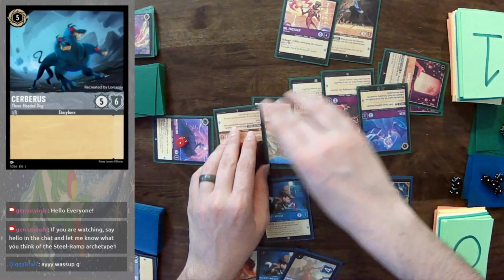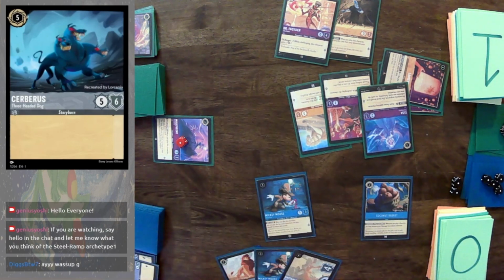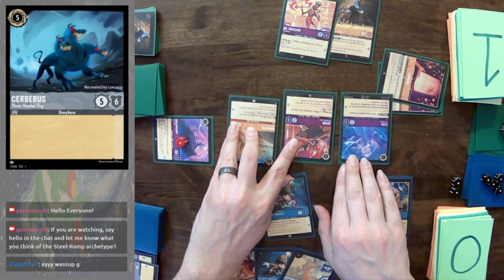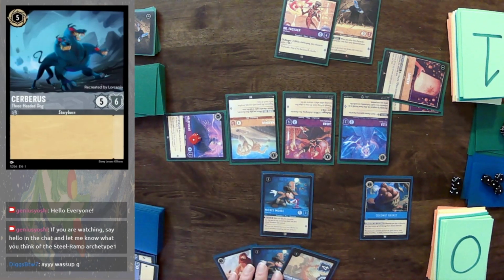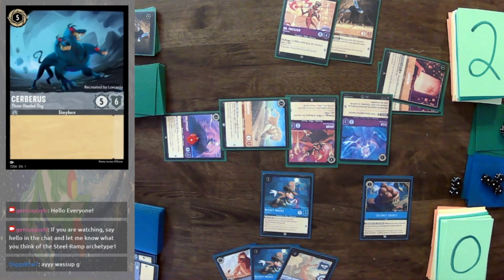Hades and a Maximus are going to go and trade with our Cerberus, dealing 6 points of damage and taking ouchies in exchange. And the opponent's still up on the board. Then Maximus will quest. Quest for 1. Turn passes back to us.